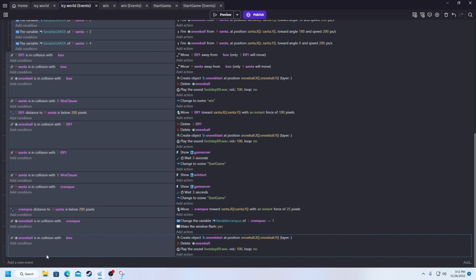Now we need to go add new event. And we're going to go Santa and collision with, no, snowball collision with box. Add that. Santa and collision with box. Copy. Paste.